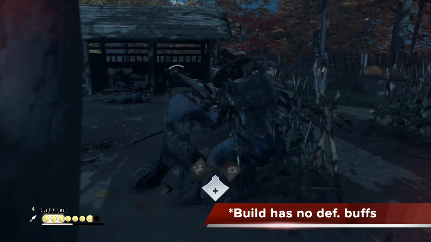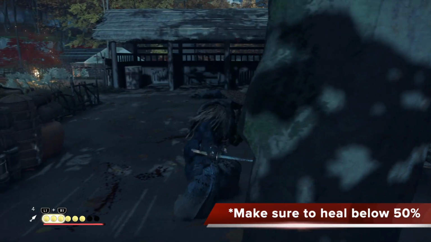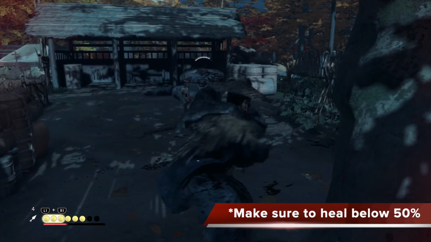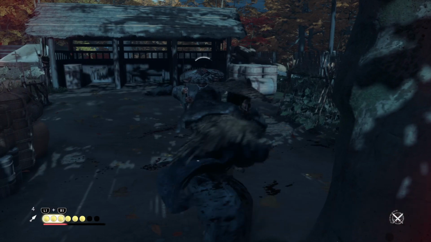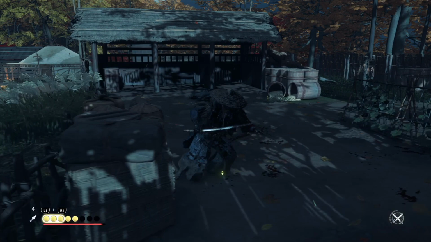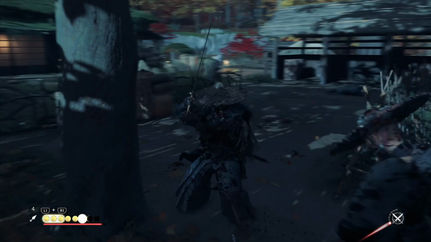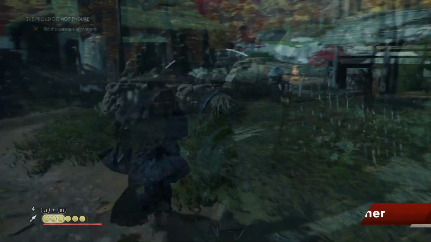So you can see here I'm fighting the Straw Hat Ronin, and my health is down to 50%. And this build really has no defensive buffs. But you see how much health I gain back. So make sure you only heal in this when you're doing combat like this. When you're below 50% health, only heal when you're at 50% health. You get all of that back. That's great return for one resolve. It's almost like 80% of my health back just off of one resolve. That is excellent resolve return rate. And when you combat like this, you're going to be very hard to defeat.